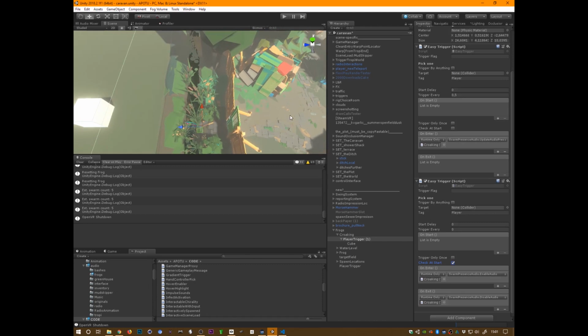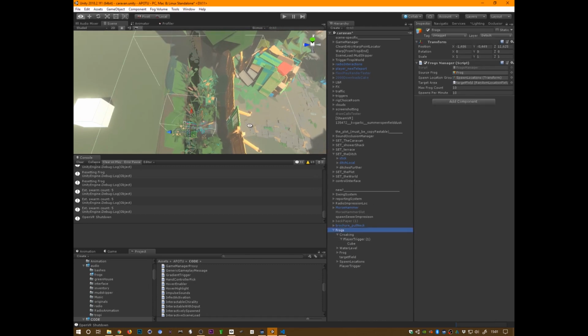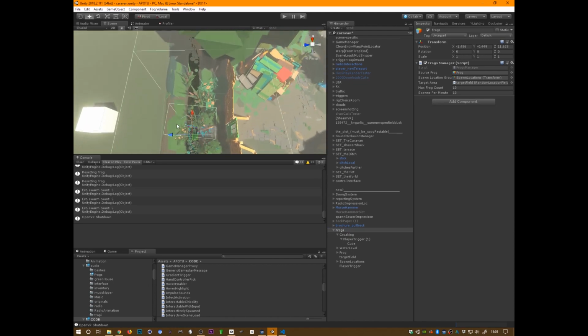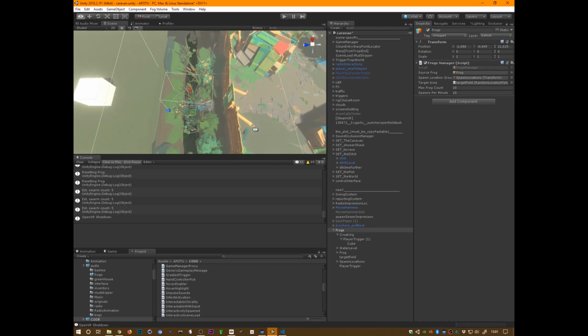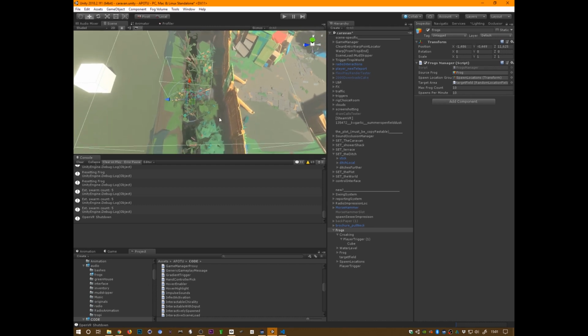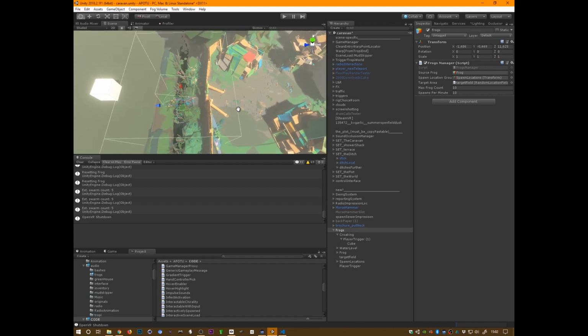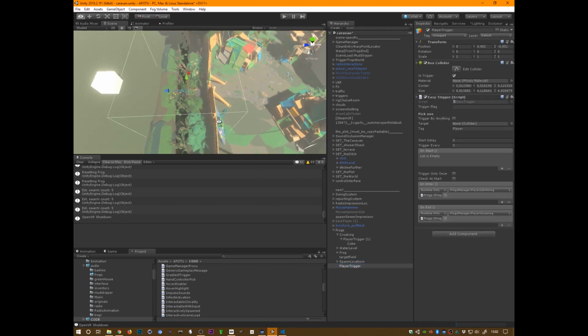As I told you, I actually want the frogs to shut up when the player enters, like their presence, so to say. I don't want the frogs to make a sound when we can see them. So, do we do that with this trigger?